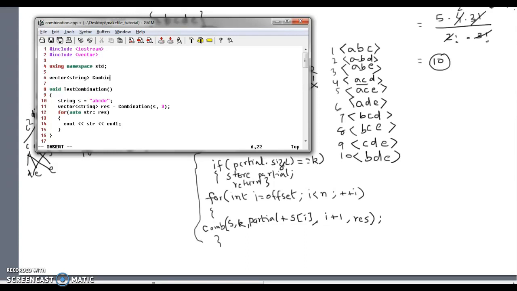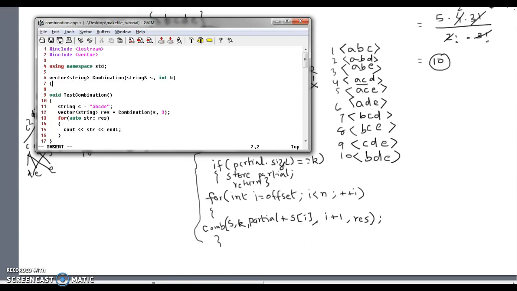So let's give ourselves a vector of strings and call our combination function. The combination function takes a string s and an int k, which is the subset size. As usual, we are going to give ourselves a string partial, and a vector of strings that's going to support the results.